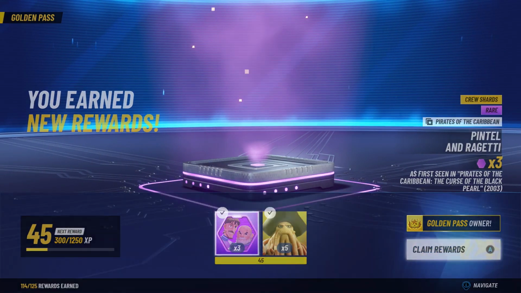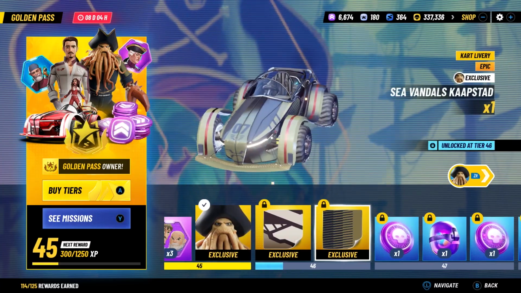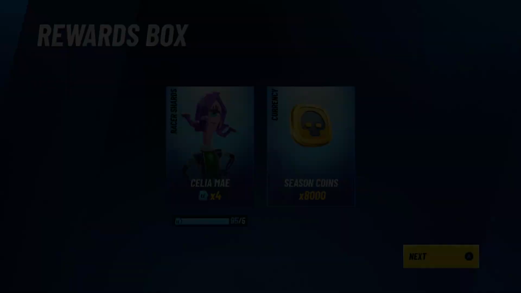Sorry, I forgot what it was. It was definitely Davy Jones's. Pintel and Riri. Okay, they're not leveling up. They gave us a lot of that. I cannot wait to get those 2 paints. But we're also going to get some Celia shards. That's great. Celia we can upgrade.